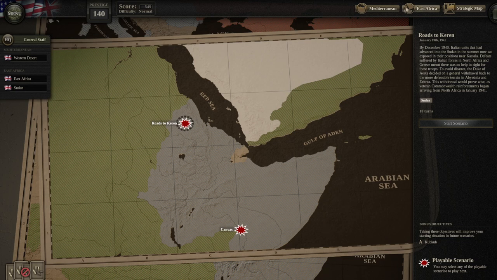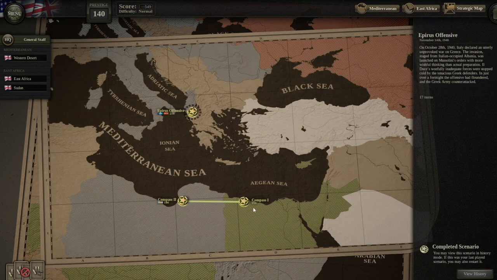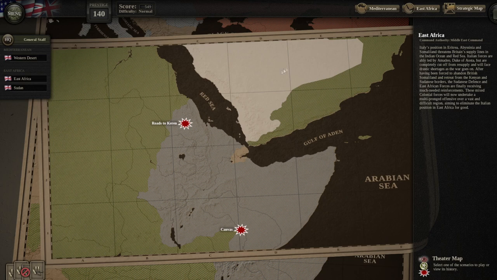this campaign. Now, the game has 20 new scenarios, but I believe they are broken up a little bit by a dividing campaign tree. So far in the game, we have fought one battle in Greece. We fought Compass 1 and Compass 2 in Egypt and Libya. And now we are going to East Africa into Italian Somaliland and Ethiopia to take the Italian Empire back from them. I don't know a lot about these campaigns.